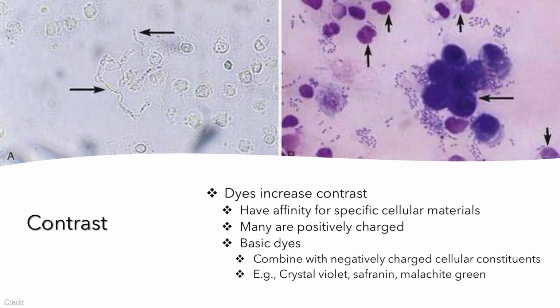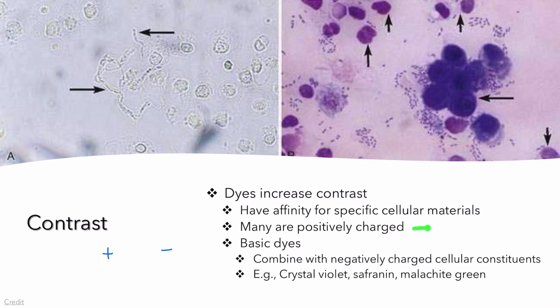However, if we can stain our specimen, as we have done here, we suddenly see a whole range of detail appear. These dyes then help increase the contrast for us to help us visualize our specimens. The dyes have affinity for cellular materials, and these cellular materials either have a positive charge or a negative charge. The ones used here have a positive charge, and those are by far the most common types of stains that we'll see in our lab.